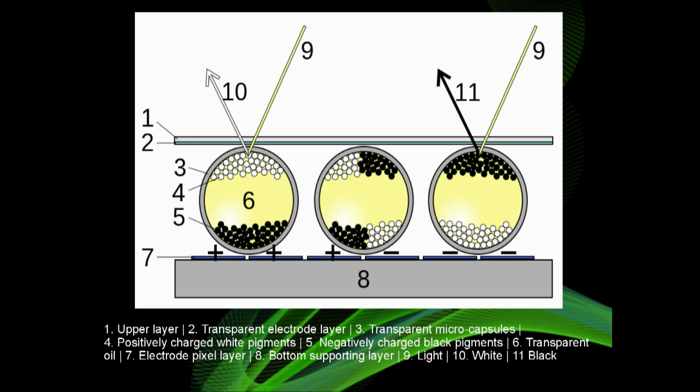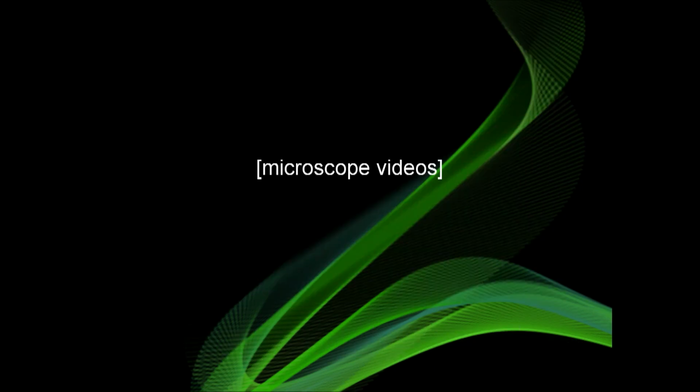And then on the top and the bottom of where the spheres are, there's a way you can apply a voltage. It's kind of like an LCD display. You have transparent conductors that allow you to put positive and negative voltage on the top and the bottom. And so if you put a positive voltage on the top, you get black. If you put a negative, you get white. And you can do subpixel stuff. If you have more conductors and you have these spheres, you can get a resolution that's higher than the actual size of the spheres. And of course, you can make gray tones by mixing.